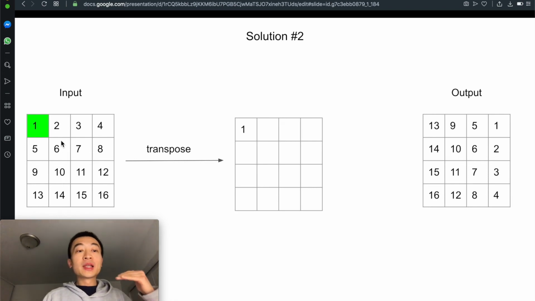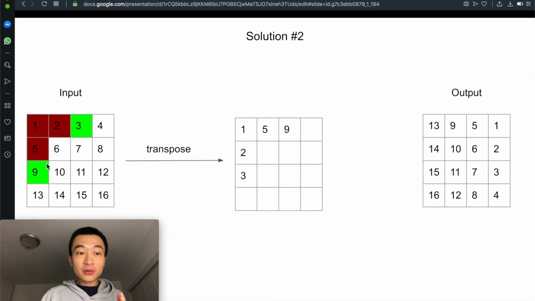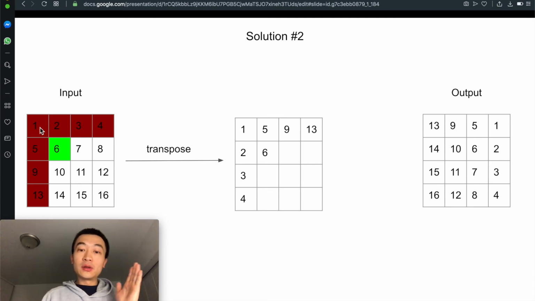Okay, and then here i is 0, j is 1, right? So it's going to swap with i is 1, j is 0. So i and j basically swap. These two are going to swap. So 5 and 2 become 2 and 5. And then i is still 0, j will continue to increment. i0, j2. This one is i2, j0. So basically swap i and j. That's going to be the two elements that's going to be swapped. 3, 9, 9, 3. Continue here. Now we'll just continue to do this. And so we finished the outermost loop, and then we'll continue with this diagonal.